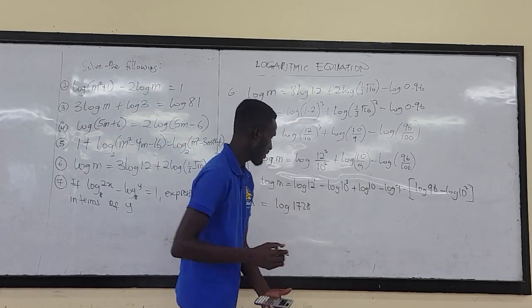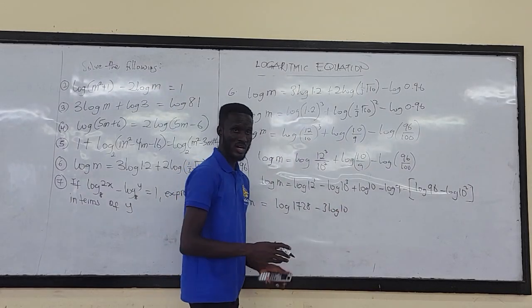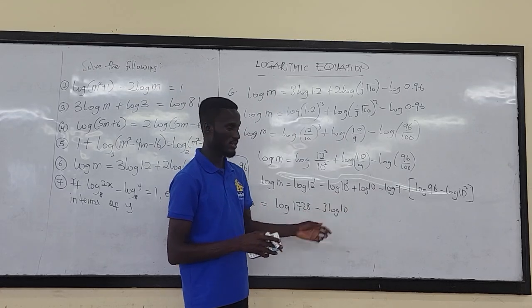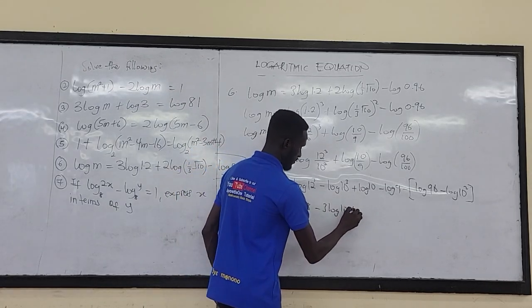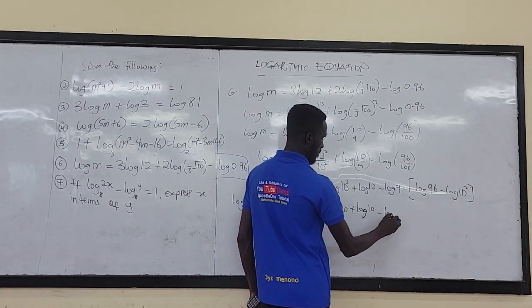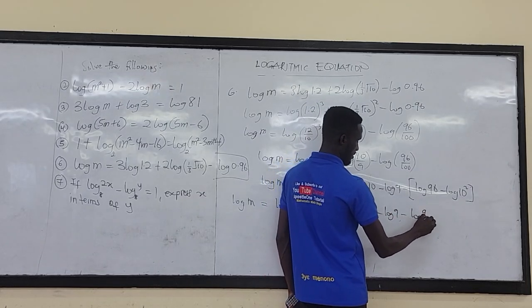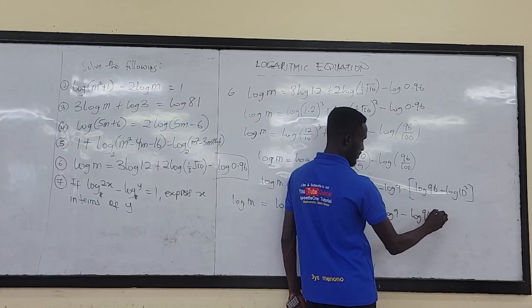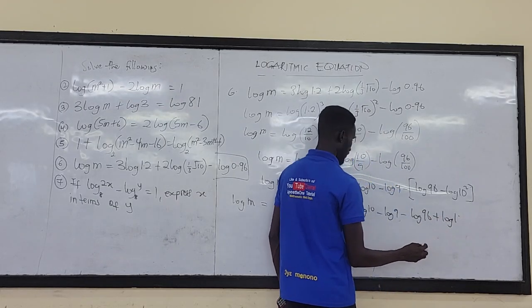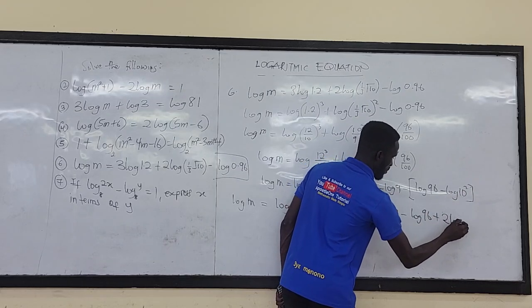Now this one is the same as minus 3 log 10. You see, when you bring the 3 to the back of the log, this one is the same as 3, because log of the same base is 1. So plus, this one also gives us 1. But let me wait. Minus log 9. Negative times this one gives us negative log 96. Negative will cancel this one, we get plus log 10. Now this log 10, let me bring the 2 to the back of the log, so we have 2 log 10.